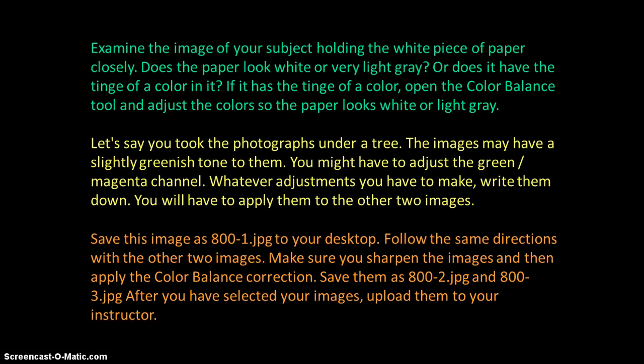Whatever adjustments you have to make, write them down. You will have to apply them to the other 2 images. Of course, if you're taking these all in the same location, they're all going to have the same color and the same light. And so therefore you will want to do the same edits on each one. Okay, save the first image as 800-1.jpg to your desktop.